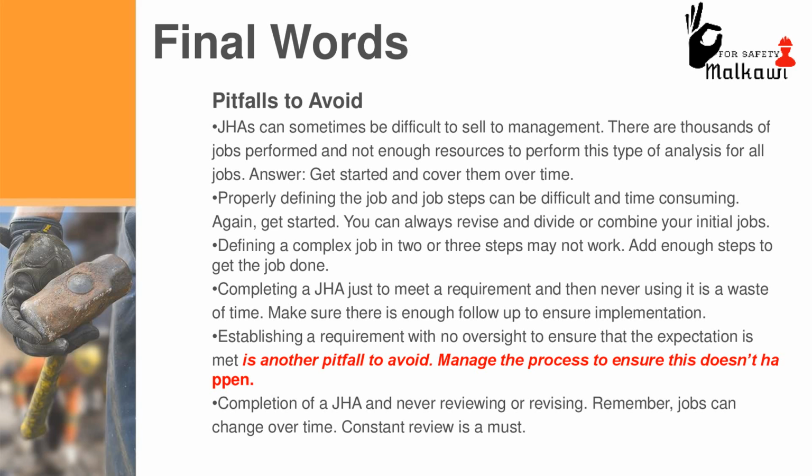Pitfalls to avoid. JHA can sometimes be difficult to sell to management. There are thousands of jobs performed and not enough resources to perform this type of analysis for all jobs. Answer: get started and cover them over time. Properly defining the job and job steps can be difficult and time consuming. Again, get started. You can always revise and divide or combine your initial jobs. Defining a complex job in 2 or 3 steps may not work. Add enough steps to get the job done.